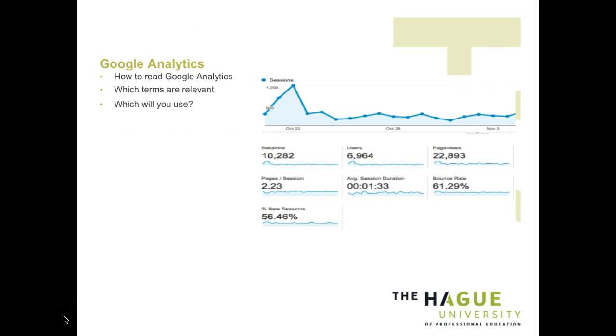Google Analytics can also be plugged into a lot of different websites, and you can read the data over there, and that's a free account that you can set up, but you need to link to your website. It's not possible to do with a WordPress.com account, so for your assignment you won't be linking Google Analytics, but for a bigger business who has a bigger and an upgraded website, then this is certainly worth doing.